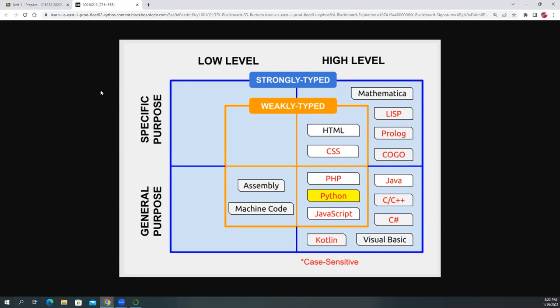The computer language is comprised of many characteristics or different layers. As you can see here under this row, we have some very specific types of languages. If you look under this big blue box here, all these program languages are very specific to their own thing. So usually you don't use it to do anything else other than what it's designed for.